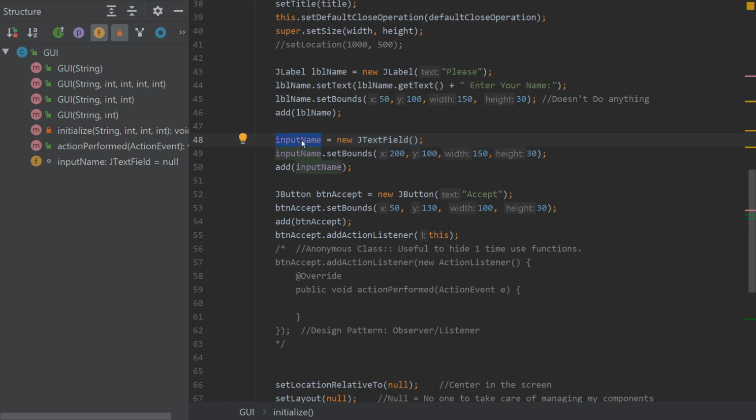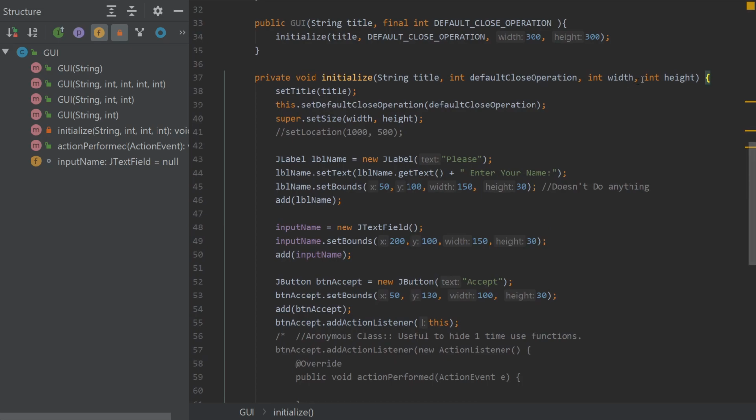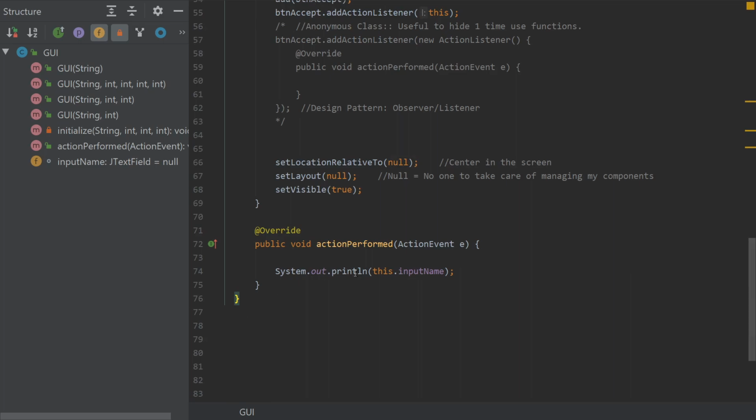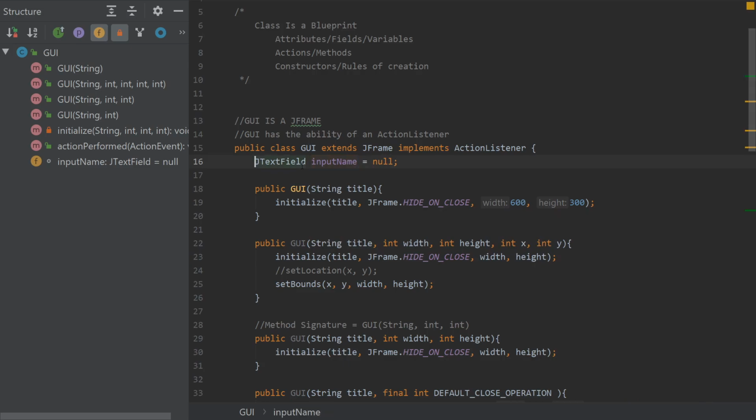So now the scope of this object that I created is not within this function, right? It's not within that function because it's not created here. It's actually created here. So the scope of it is within the class. So now you'll notice input name is accessible from anywhere within the class. Right? Let's not forget to put this as private.